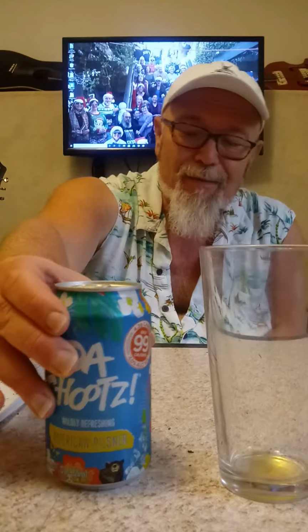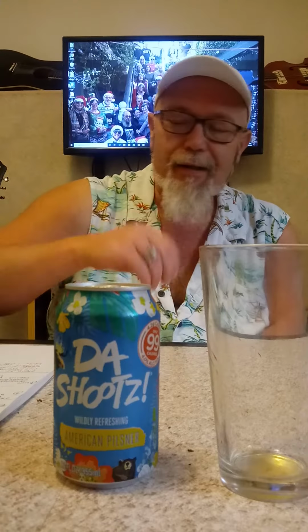So this beer is supposed to be, again, with a Pilsner, it should be light. We talked about this last week, and it should be very low in bitterness. The rating on this is 25 IBU, so again, very low on the International Bitterness Unit scale, so it should be good as far as that goes. And again, I've had it before. I'm not going to blow smoke and say this is a surprise to me or anything like that.